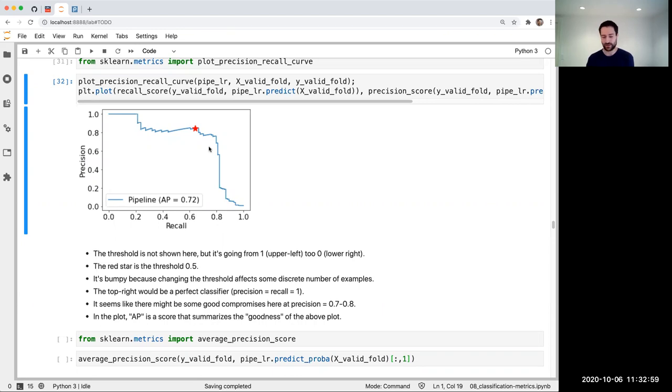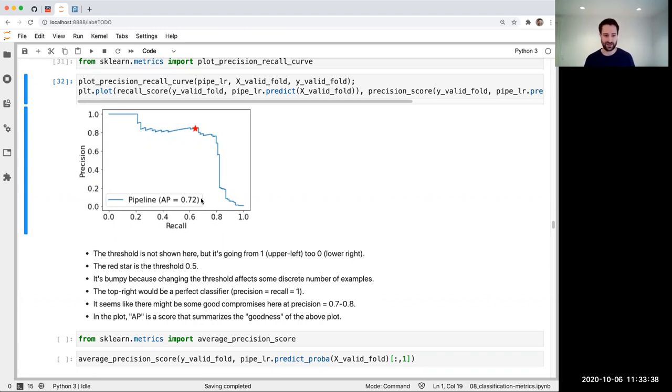It really depends on your application area. But if this whole curve is unsatisfying to you and you say, no, this is junk, I want to be up here where my mouse is, not on the curve, I want 90% each, otherwise my boss is going to be upset, then you need to think about a different model. Maybe you need to change your hyperparameters. Maybe you need to abandon logistic regression, because what you're doing is not offering you that option. It's just not good enough. But a better model or better preprocessing might offer you a better curve overall, where you can pick a spot up here and satisfy your requirements.